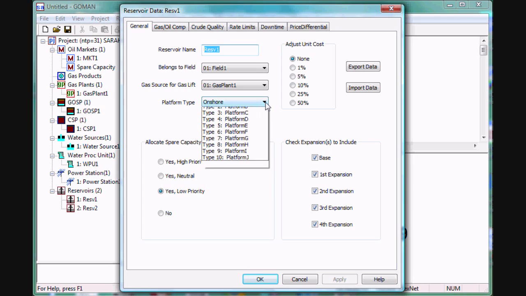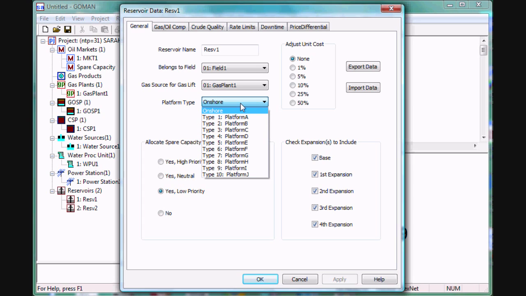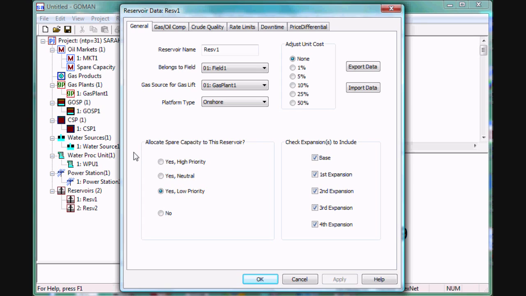We can either select an onshore or offshore platform. We'll select an onshore platform, and we will adjust the priority for the allocation of spare capacity. So we will change to neutral for this reservoir, and we will leave the 4 expansions that we have defined initially to be available for this reservoir.